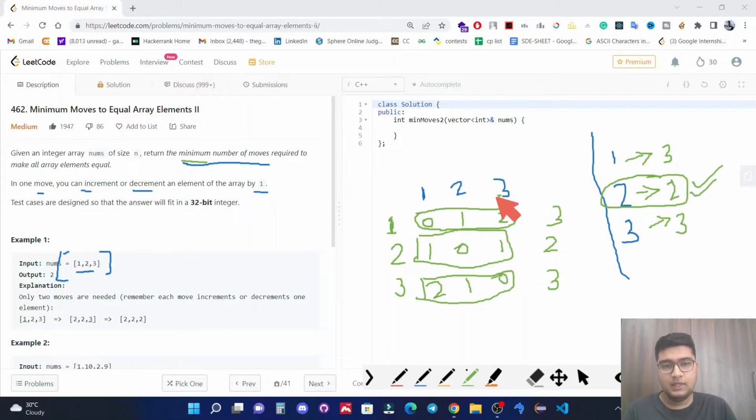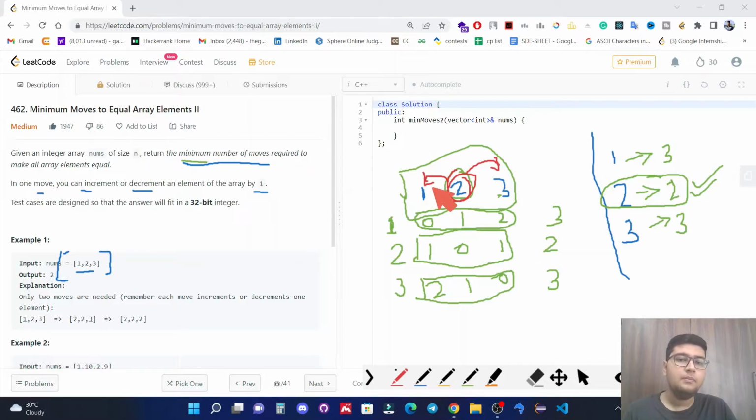If the array is sorted and we choose the middle element, then the number of operations to make all the elements equal to the middle element is always the minimum. So this is what we are going to do in this question.